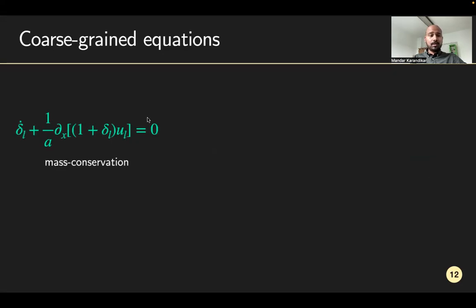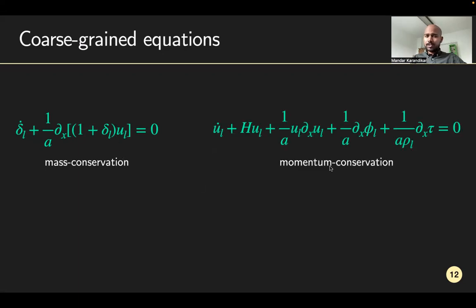You start with the equation for mass conservation, which describes the evolution of the overdensity field and also contains a velocity dependence in this U_L. Then you have the momentum conservation equation, which describes the time evolution of the velocity field. This is coupled to gravity via the gravitational potential, and also has an object which doesn't appear in SPT because we set it to 0. This is the effective stress of the fluid. And this object tau is of crucial importance to us. And I will describe in detail what goes on here.